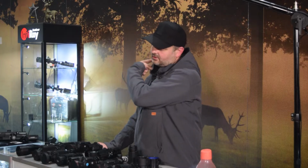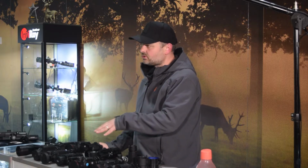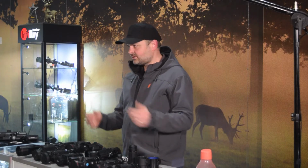But recoil per calibre isn't a real good measure, because I've got a mate who's got a 12 kilo 338 and the thing moves as much as my 22. I've got a super lightweight 3006 that, if I don't have my suppressor on it, ends up behind me. So it produces a lot more recoil. So calibre-based recoil isn't really a good measure, and you see that these days these are generally measured in joules, just to make it harder because no one's got any idea how to measure it. So from that point of view.